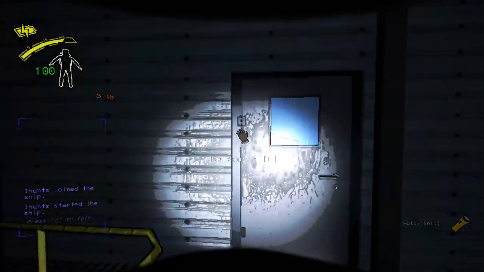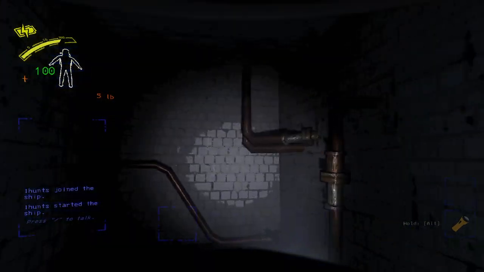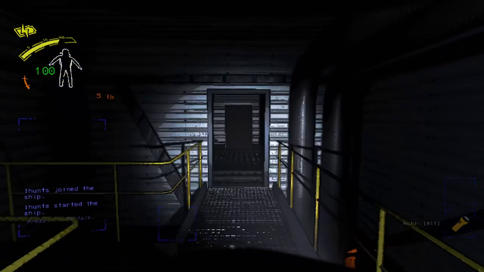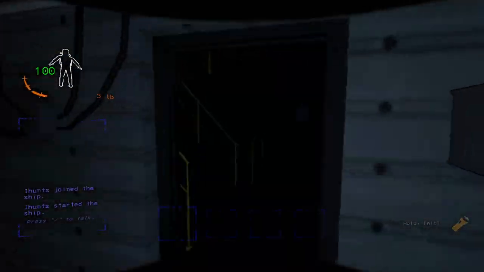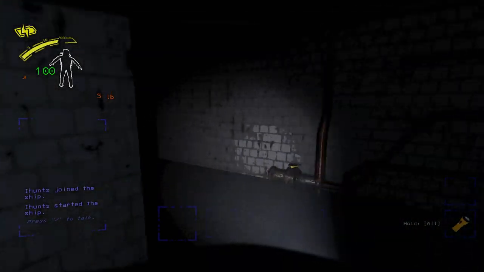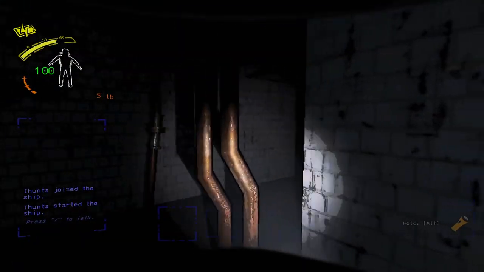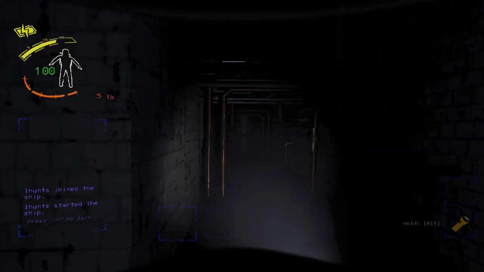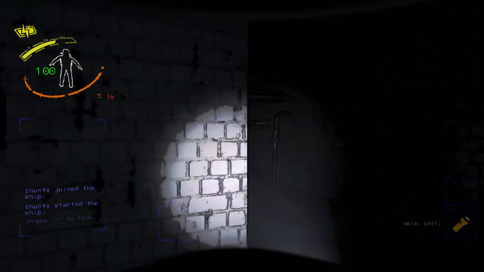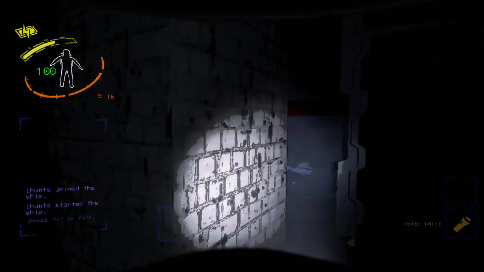I'm gonna close this door so I don't die to anything. What in the world was that noise? I think that was one of those sanity-based noises. Of course! We have to go into tunnel network. I don't wanna go in a tunnel network. Can I stay home? That's a turret! Turrets suck. Kill yourself, turret.